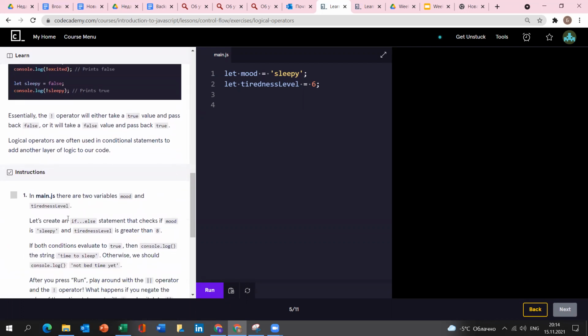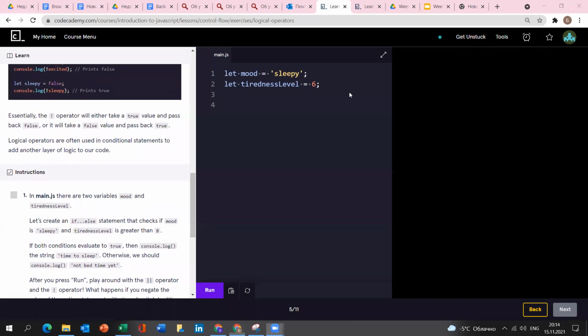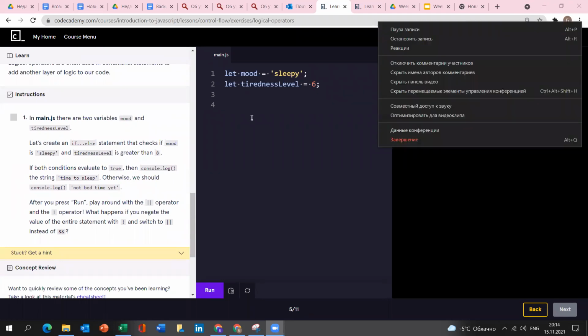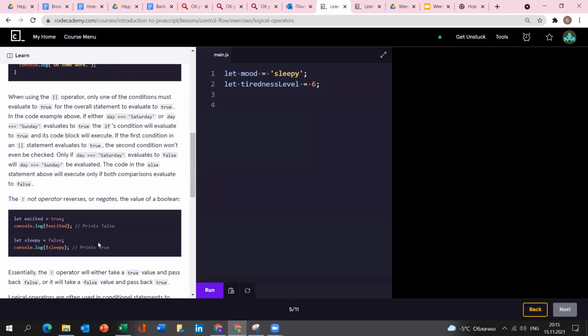In JavaScript we have to create something similar to that, okay guys. How can we do that? I hope you're sitting together with me in front of Codecademy and enjoying practicing. Let's do this.